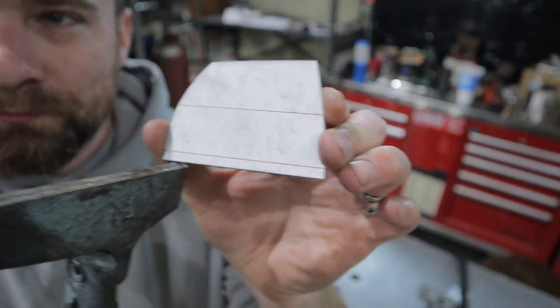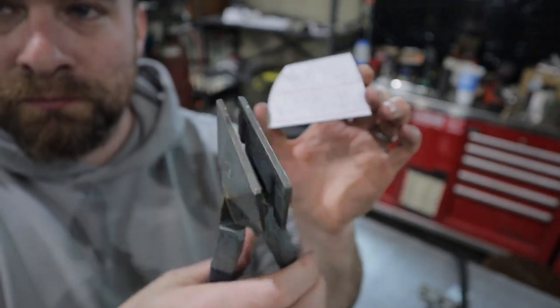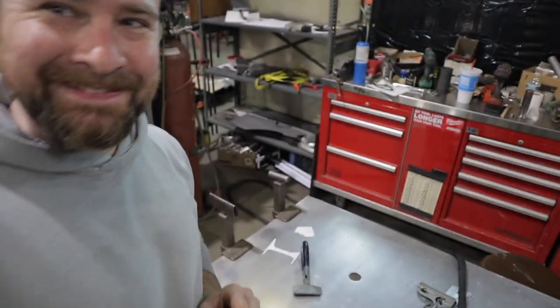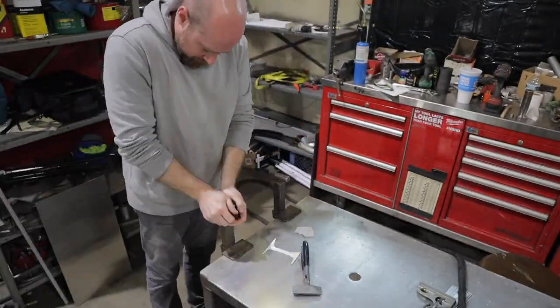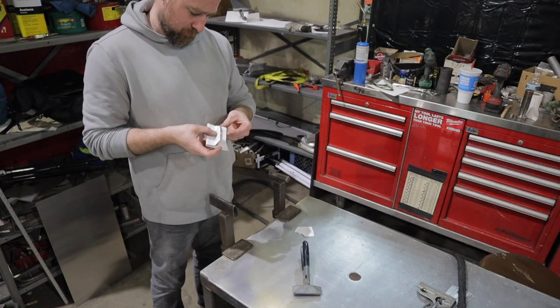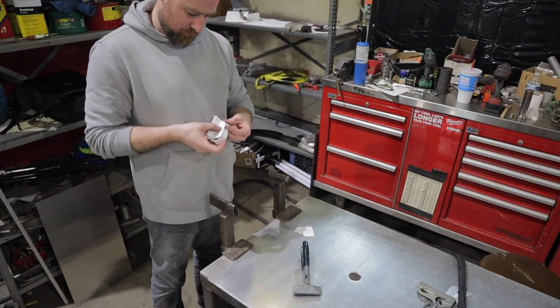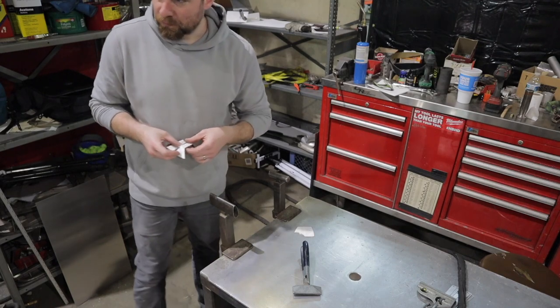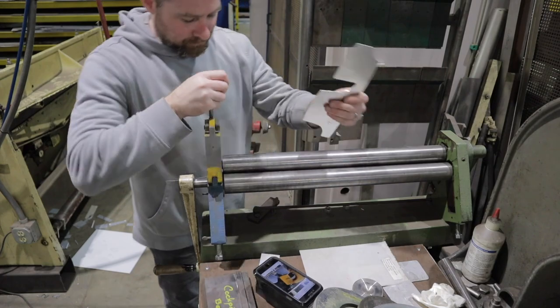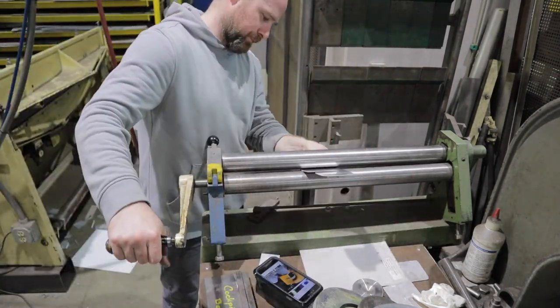This is where the fun begins. I'm gonna go ahead and start bending up my parts. I actually used a brake to bend that because I couldn't do it with the little flapper tool there. And I'm just using a dolly and bending these by hand right now. And then I'm gonna make my way over with the main piece of the knee into my slip roller, and I'm gonna go ahead and put a slight curve in this.